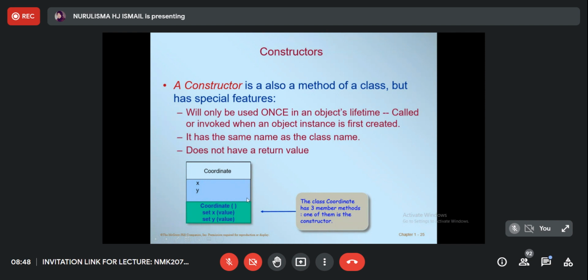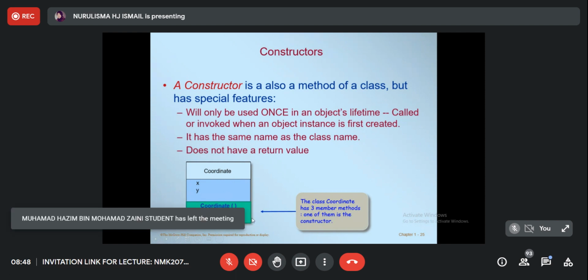Meaning that under class Coordinate, there are two attributes which are X and Y, and it has three methods. One of them is Coordinate, the second method is setX value, and the last method is setY value.